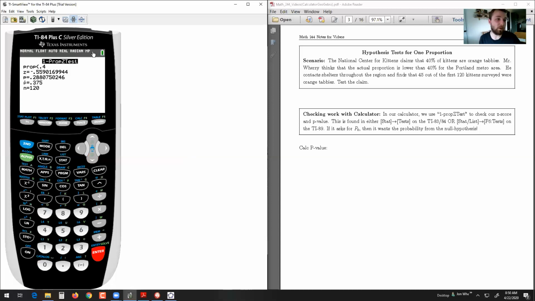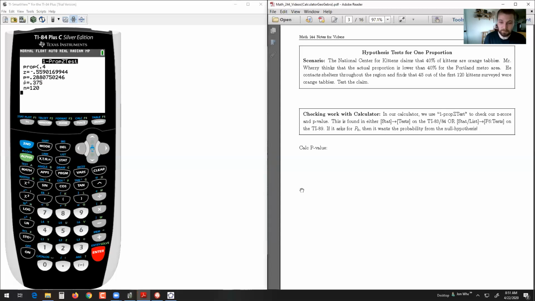This gives me a z-score of negative 0.56. That's matching up to the before number. And a p. This is a little confusing. So in the TI-84, when it says p, this is your p-value. So my p-value is 0.288. The notation in the TI-84 can be a little bit misleading. Your p naught, or your claim, is 40%, but your p-value, this is the likelihood of your sample data being that extreme or more extreme if that hypothesis is true. That value ends up being 28.8% or so.